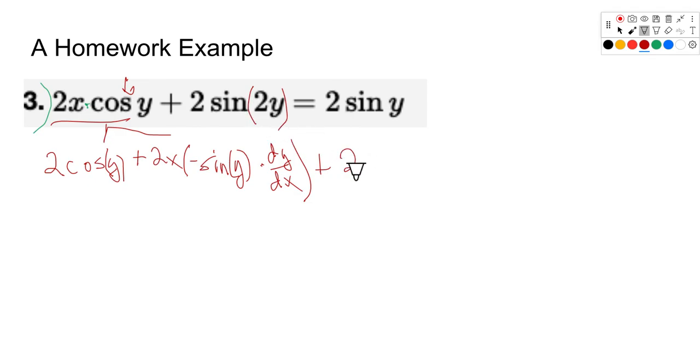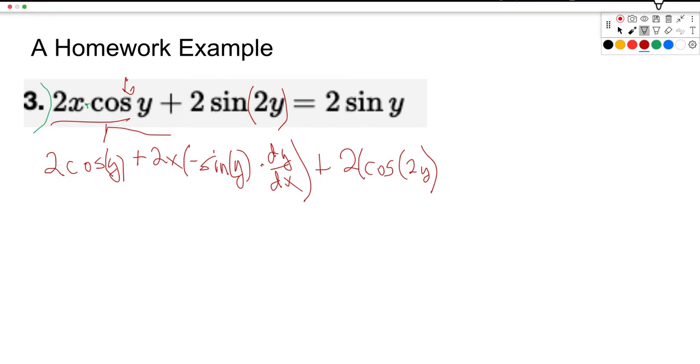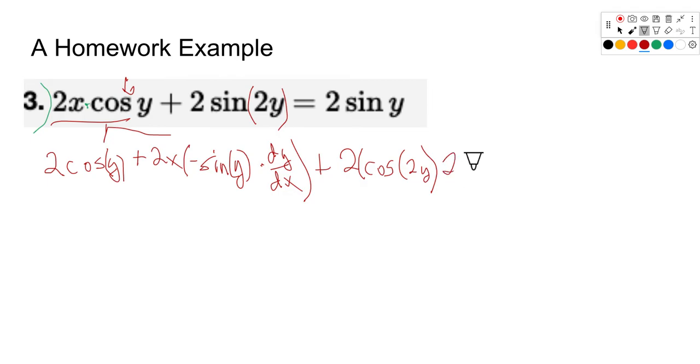What's the derivative of sine? Cosine of 2y. And then we've got the chain rule. We take the derivative of the inside part. Derivative of 2y is 2 dy dx. So we'll get 2 times 2, so it'll become a 4. You could do that part. We'll get there. So far we're doing okay? You start to see each piece we have to do.